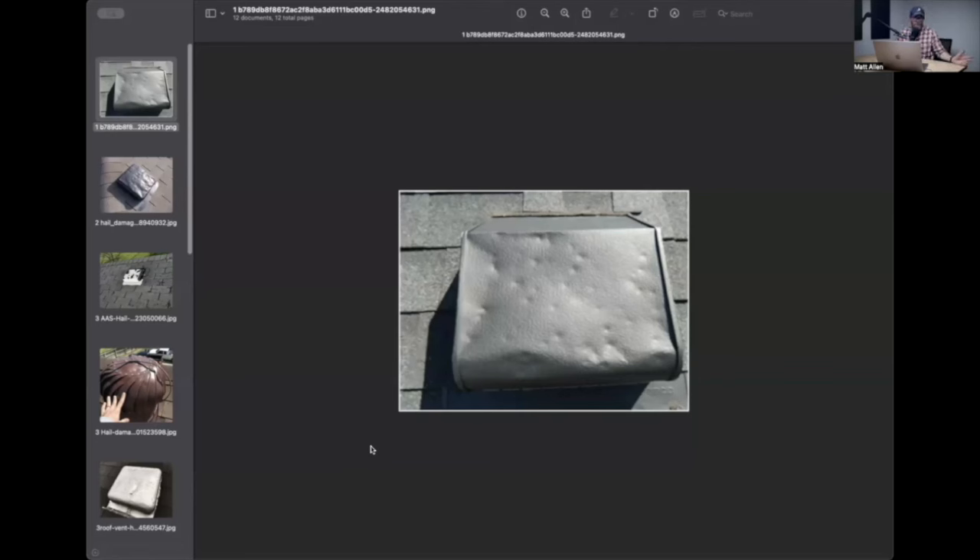Even if I said I totaled this roof just for the vents - most of the time, if I turn this in and said 'look at all these vents, the roofer is a hail expert, look at these vents, this roof is totaled,' and I write an estimate to total this roof out and tell the homeowner your roof is totaled and you're going to get a check in the mail - the insurance company might QA it and say you need to call that homeowner back and tell them, sorry, we're just going to repair those vents, because you showed zero evidence of damage to the shingles. So I tell the contractor: listen, I could try and turn this in, but they're not going to pay it. We will accomplish nothing.